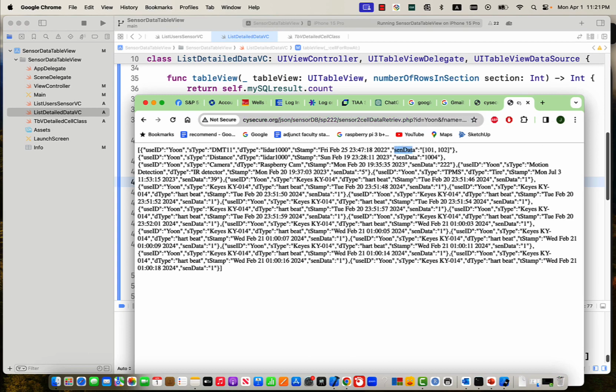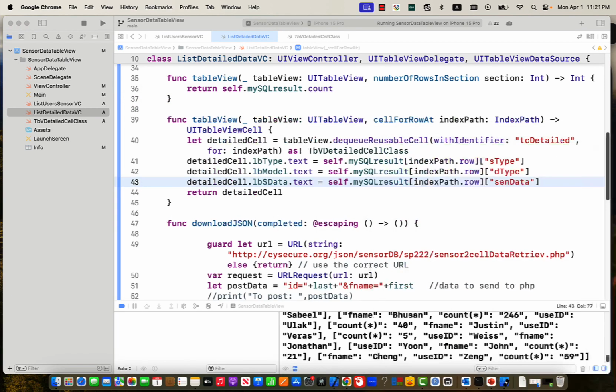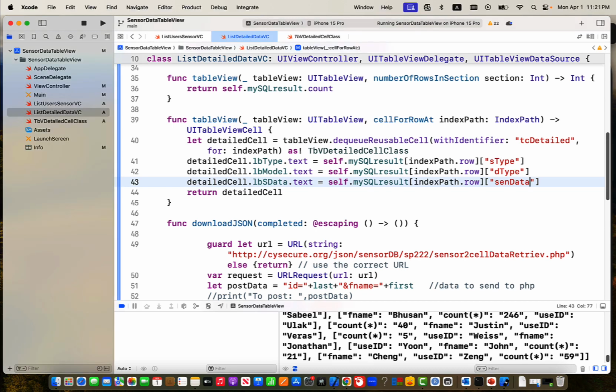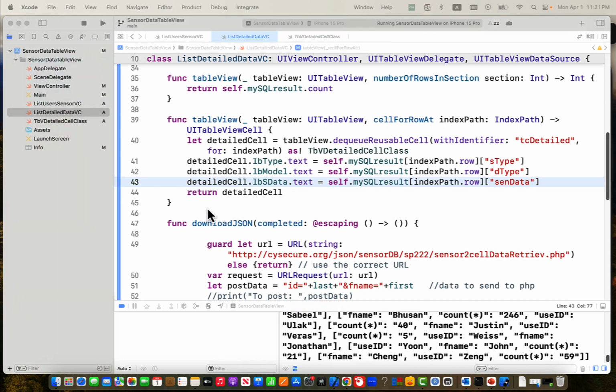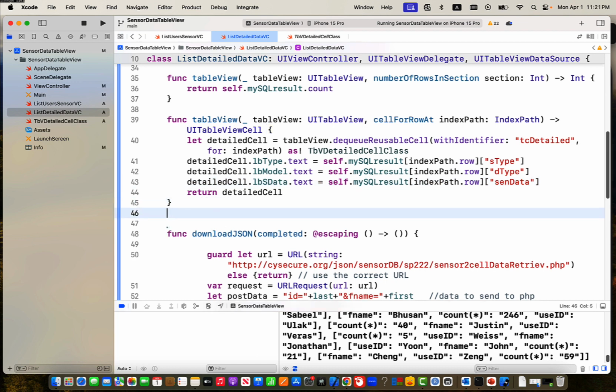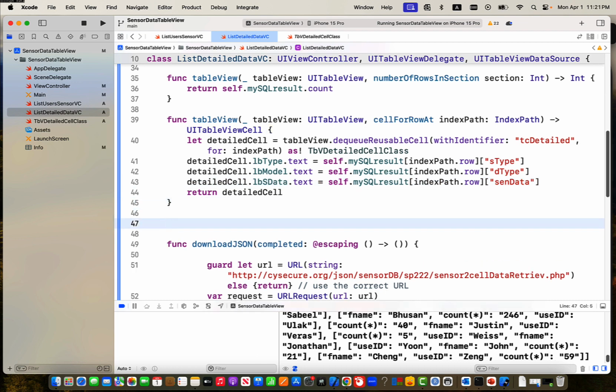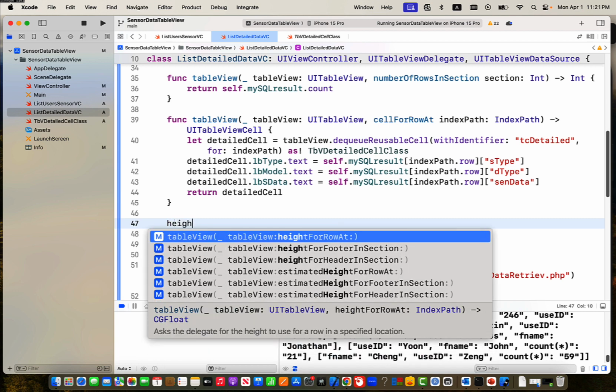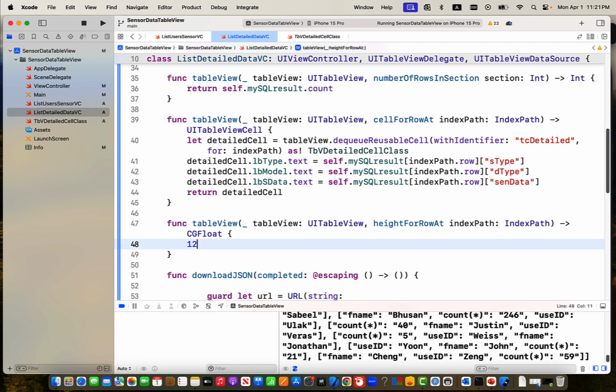This is send data. And also, because that height is by default small, we need to put here height, and then I put 120. So 140. Okay.